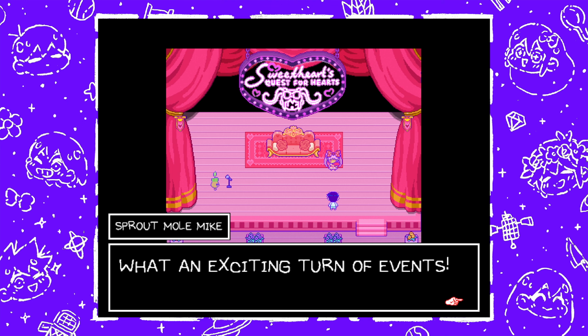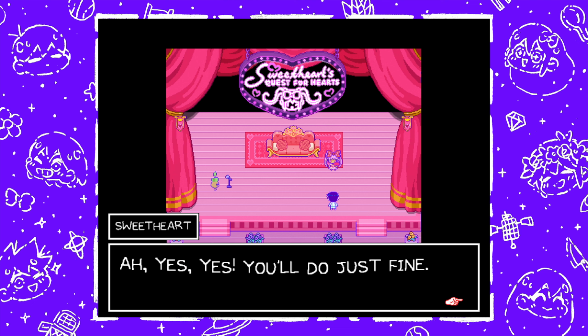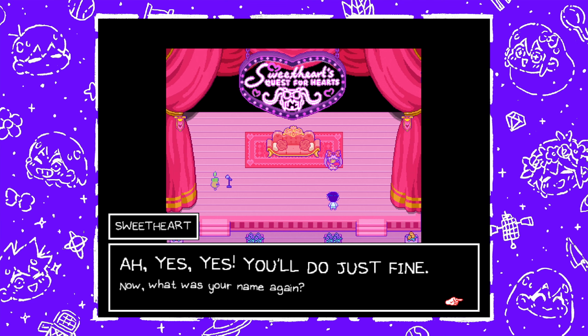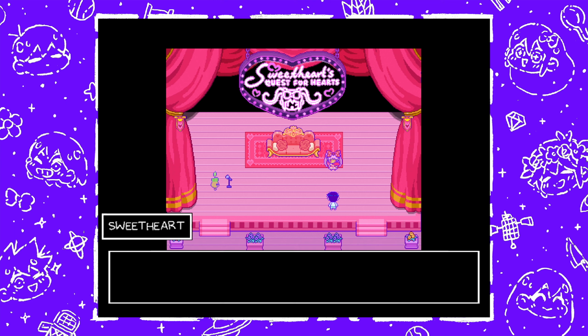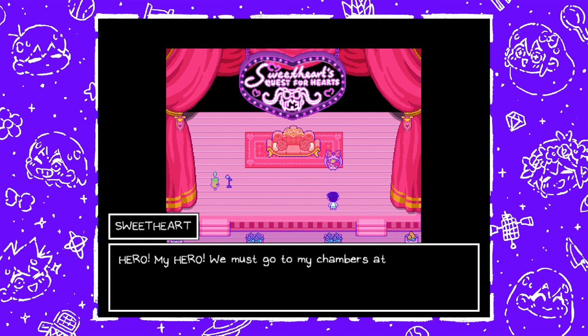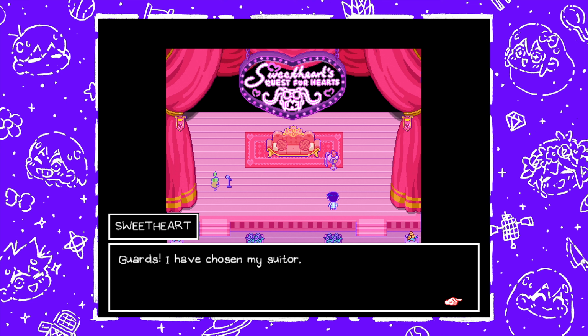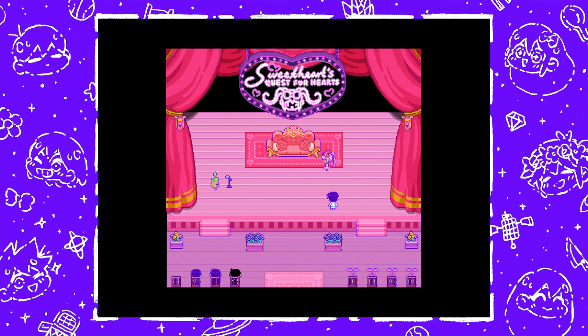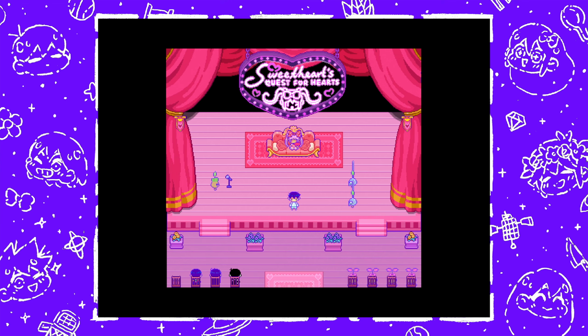Sprout Mole picks up the microphone and screams, what an exciting turn of events. This must be fate, a match made in heaven. Wait, but I just said... Yes, yes, you'll do just fine, says Sweetheart. Now, what was your name again? Huh? Says Hero. It's Hero, ma'am. Hero, says Sweetheart. My hero. You must go to my chambers at once. Guards, I have chosen my suitor. Take him away. Guys, please do something, begs Hero.